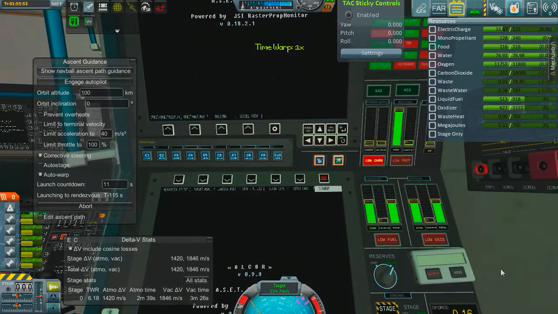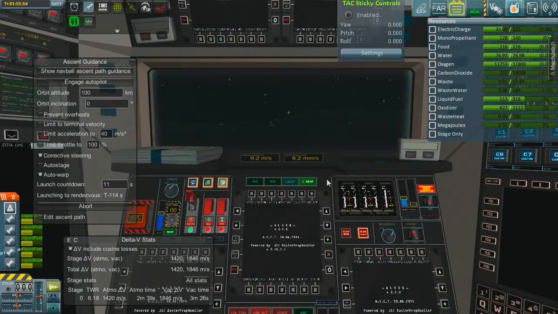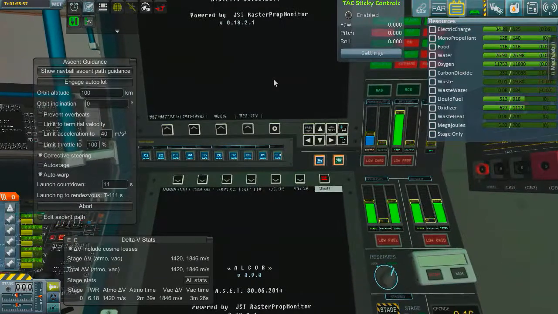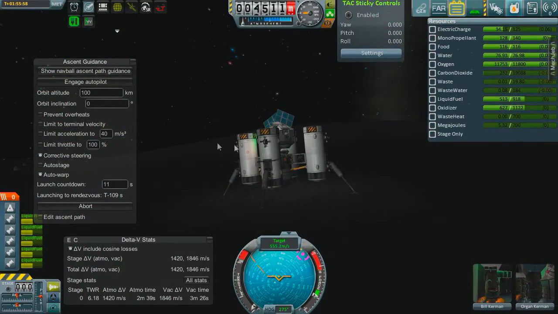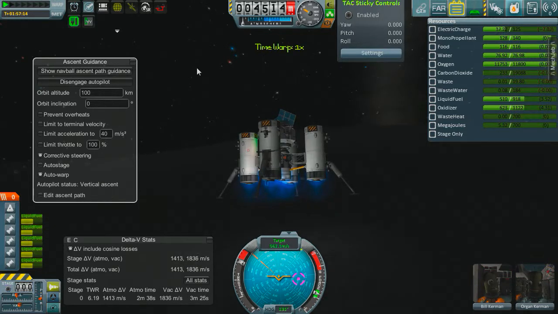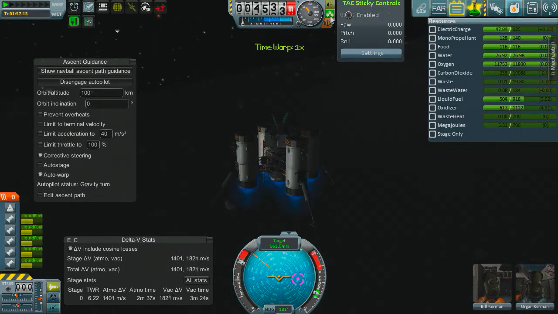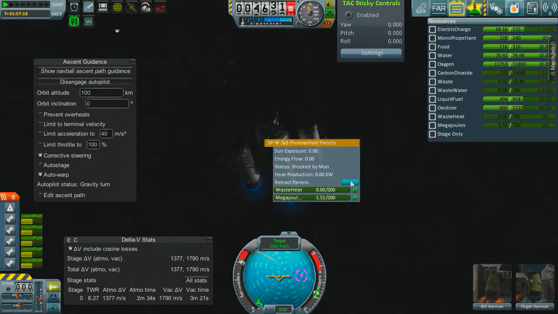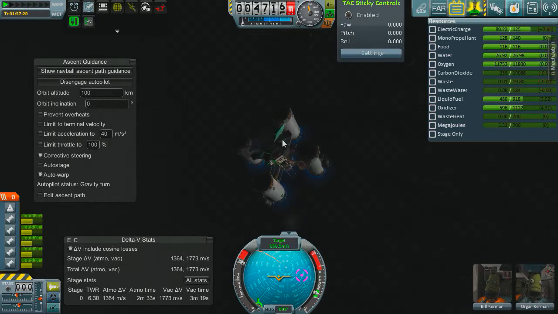So let's go back into IVA mode. Let's switch over to here. We can engage that autopilot again. There we go. Just a bit of a mission problem there. And now we won't have to worry about that once we launch, because it's not going to make much of a difference. Alright, vertical ascent. Let's yank that gear. And we can also get these panels retracted.